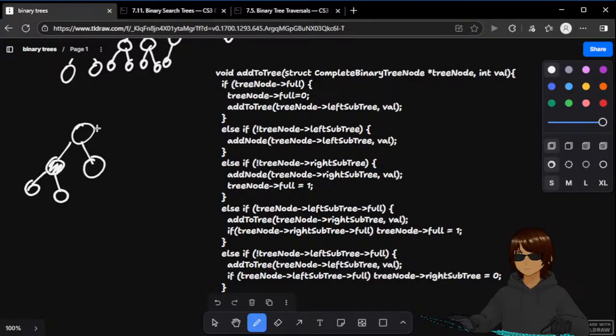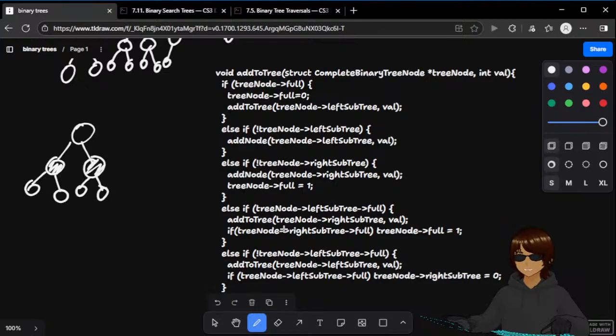And now next time we add, this is here, this is full. So yeah, tree node, left subtree full. This is full. Tree node, left subtree full. Then that means we go right. Once we do go right, these three recursive calls happen again. We add here, and then next time we add here, and then this gets full.